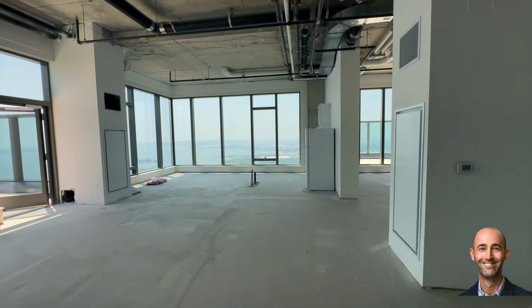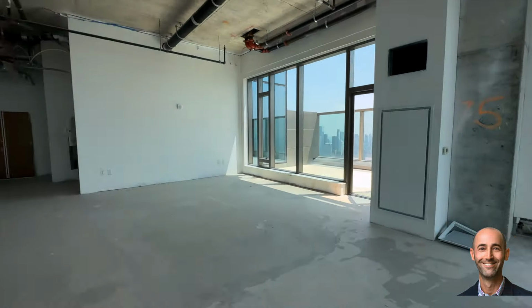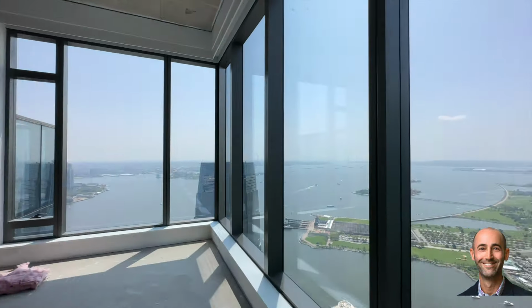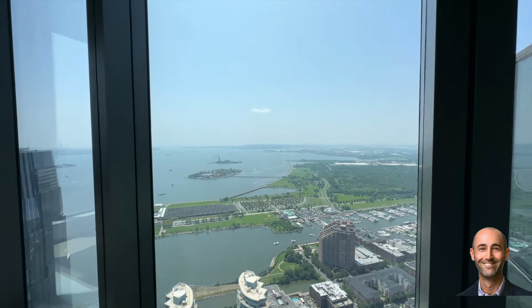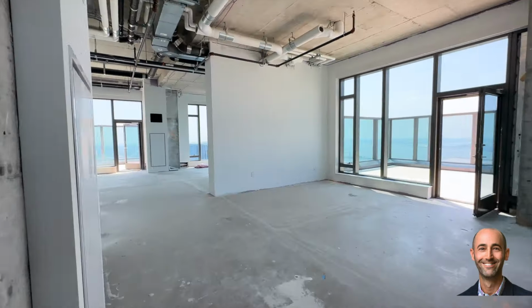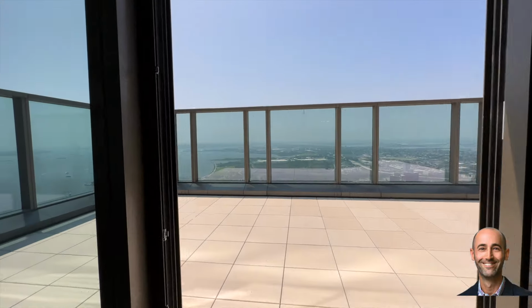It's huge. It's beautiful. You might want to put a pool there. Doubt you can, so maybe you just want to put a little kiddie pool in to dip your feet in the water while you're out there in the summer. Absolutely beautiful unit. Well, in terms of the views, it's nothing yet at the moment, but you can buy it for a few million. Happy to help you with that.